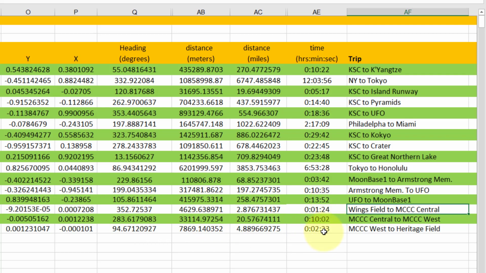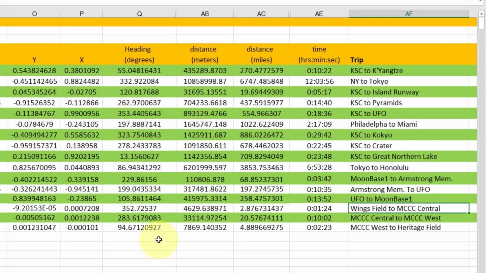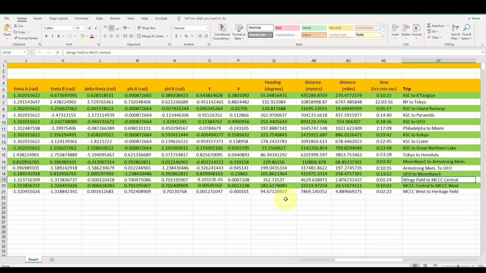These are the times at that particular speed, so it's about 1.5 minutes to go north to the Central Campus. It's about 10 minutes to fly over to the West Campus and about 2.5 minutes to come back to Heritage Field. I've also calculated the distances here, because I had inputted the radius of the planet. But these are, again, the true heading, and we actually are now going to do this in a very realistic simulation, so we need to correct for the actual magnetic heading, which is included in the simulation in Microsoft Flight Simulator.